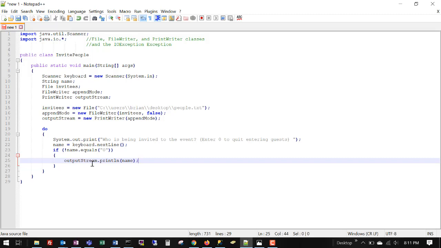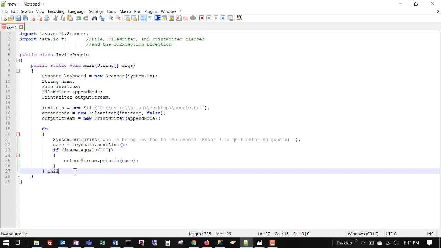So that'll allow us to enter in names until we enter in a 0. And we'll do this whole operation while not name dot equals 0. So as long as they don't enter a 0, it'll keep allowing us to enter names.